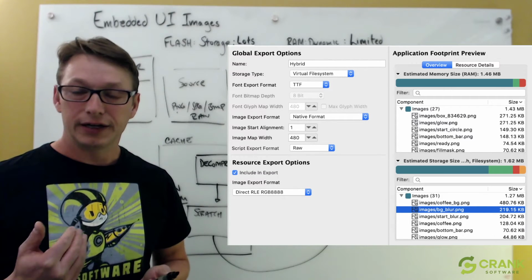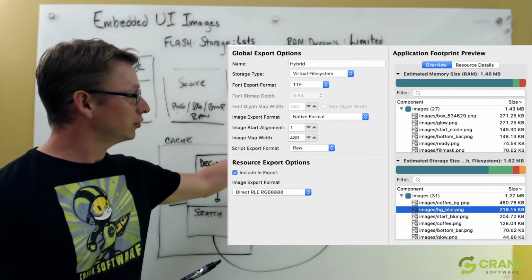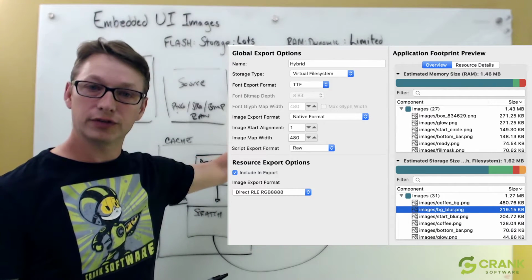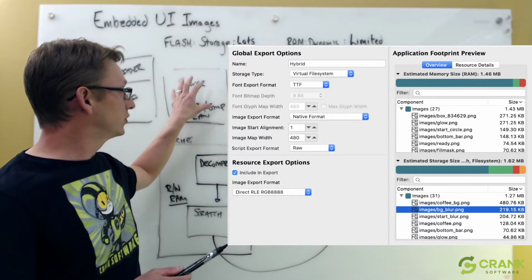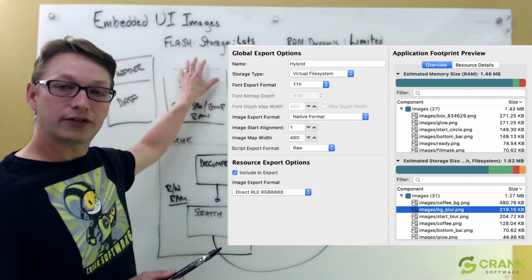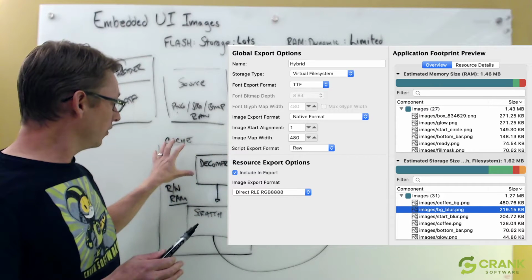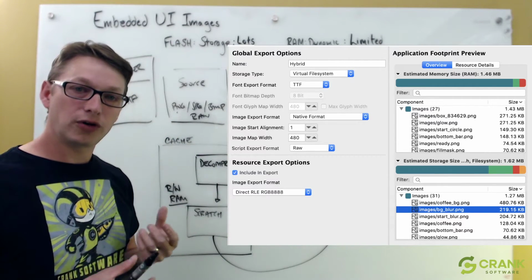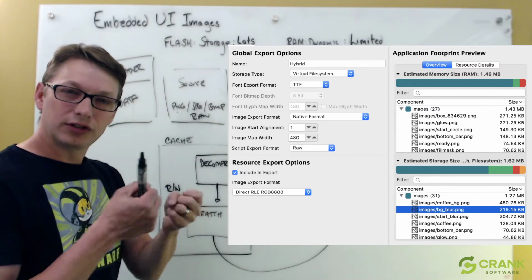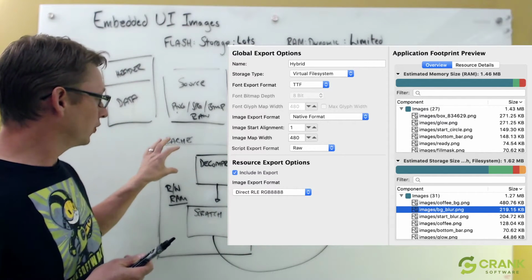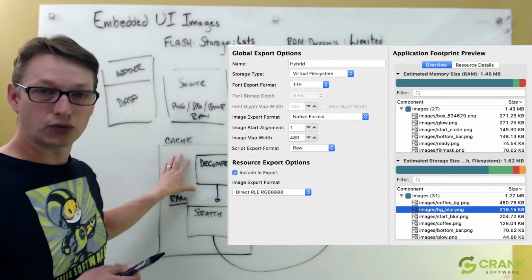So if I look now at this hybrid scenario, what I've done is I've gone through and I've identified individual images, the images that were really full background images or nearly full display images, and I've said, let's take those images and let's put them into Flash. And let's do the RLE encoding to keep their size minimal. And let's take the other content, right, the series of smaller images that we have, the series of pieces that are used in animations, little glows and pops and whatnot, and let's leave them in their compressed format, and push them into RAM.